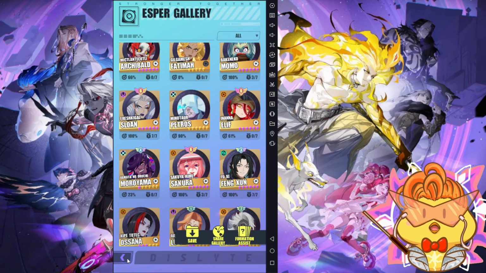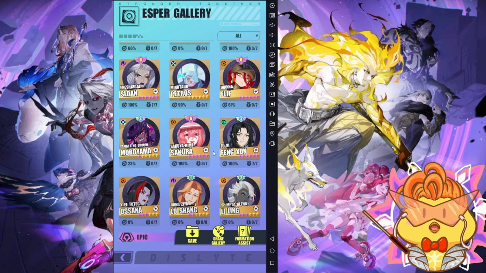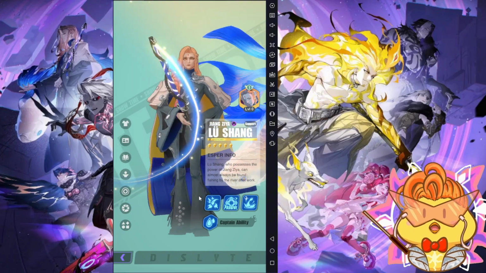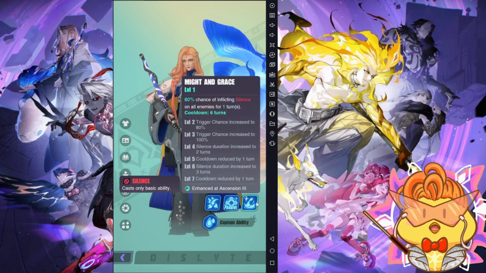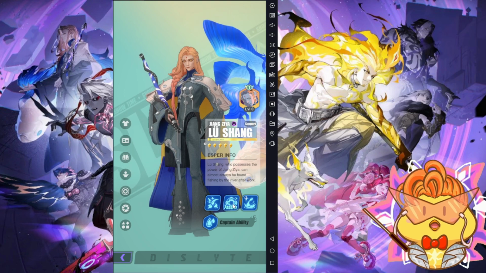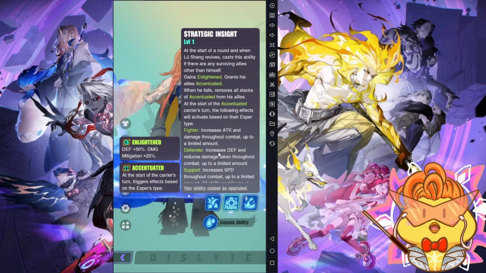Okay, then the next one for top 3 today, there's no order, right? This is just my top 5 Esper choice. The other one I would recommend is Lushang. Lushang is one of the new Espers we recently have in game. I would recommend Lushang here because in early game to mid game, even though the silence won't really help you in your story mode, in tower content the silence will help you. But the main point about Lushang I will introduce to you is not because of her S3, the silence, and the S1. It's because of his passive.